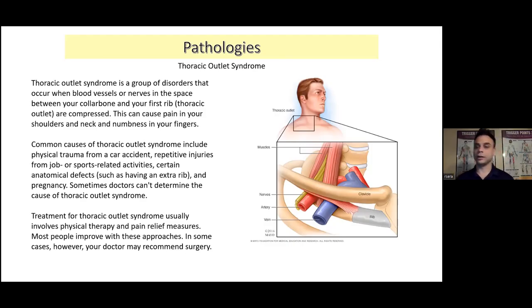There are other forms of physical therapy that you could perform as well. Muscle energy techniques, which are in our scope of practice, can also be utilized, like PNF stretching and everything, to target those scalene muscles more specifically. So yeah, thoracic outlet syndrome is typically an overuse injury as well. Please make sure you try to remember this one. I don't want to sell my tests short, but thoracic outlet syndrome is on quite a few of them.